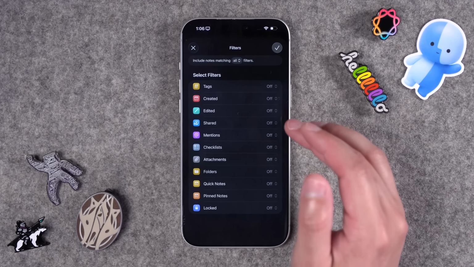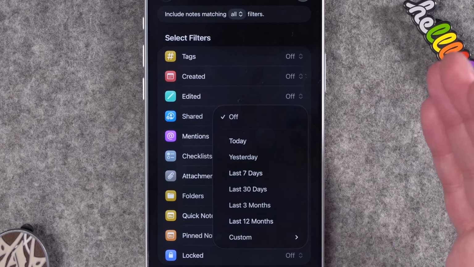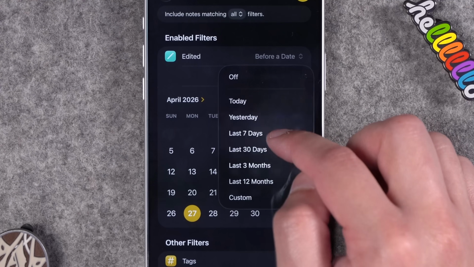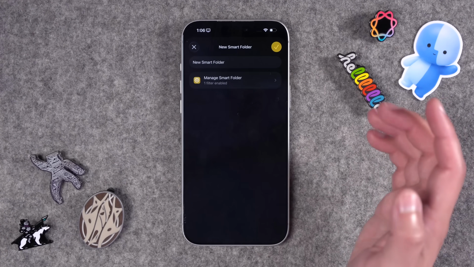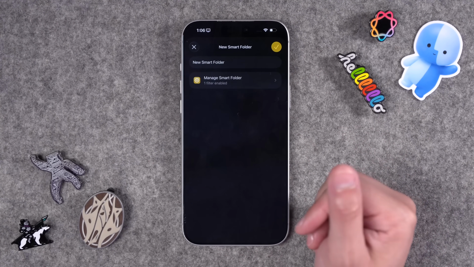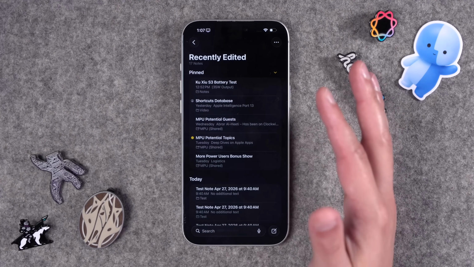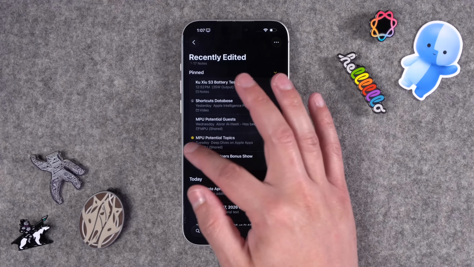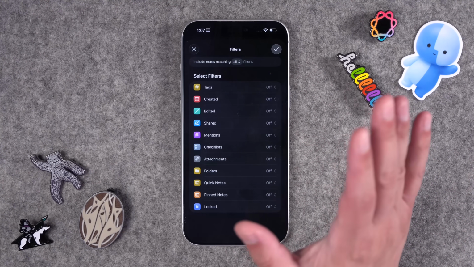And this one feature, the edited, I had created shortcuts before for people who wanted to see what notes have been edited recently. And so you could say, what notes have I edited in the last 7 days? And you can actually create a smart folder that just shows you those notes. I can call it recently edited, create this folder, and now it will show me all the notes that have been changed in the last 7 days. I didn't realize smart folders had gotten so powerful with all these options, so I just wanted to point that out. All right, and for 10 plus ways to use Apple Intelligence, these are all in shortcuts.